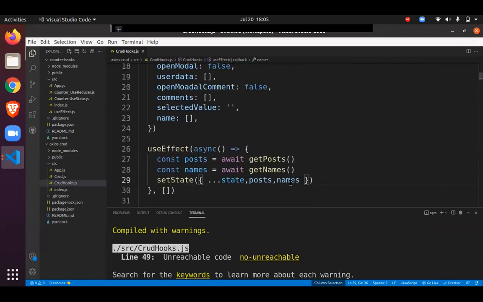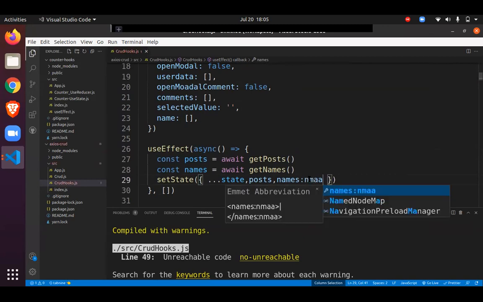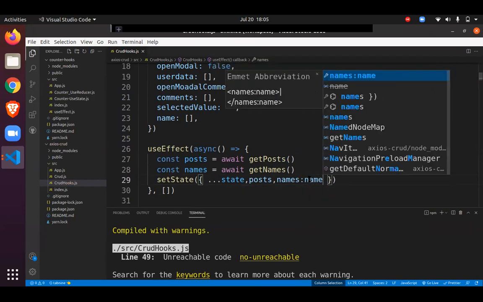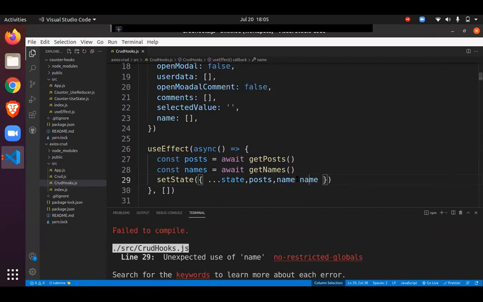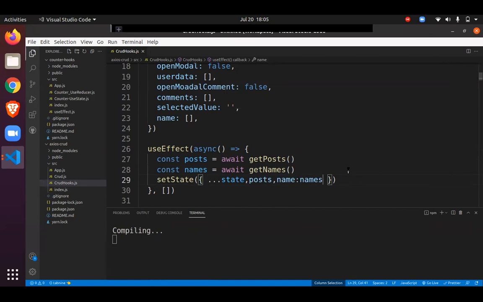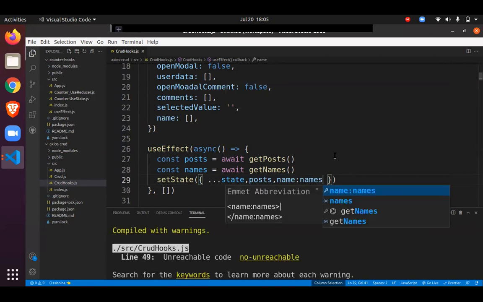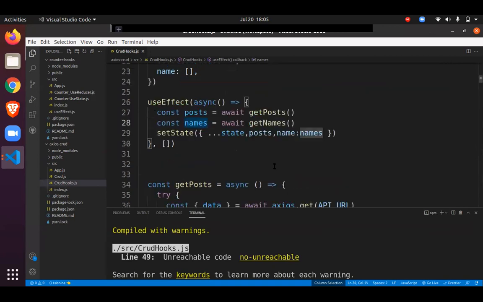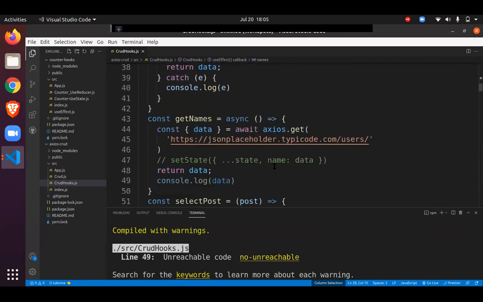I think name is there. Yeah. So name and then names. Just modify the variable there. I have just swapped that. So try now. Here also there is unreachable code. Leave the warnings. Go to line 49.